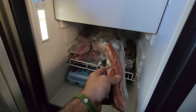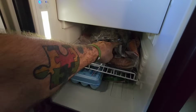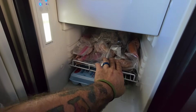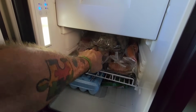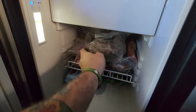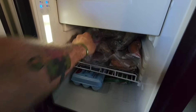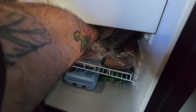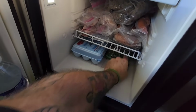We got us some sausage, some jalapeno cheddar, and some bacon cheddar. We got us some hamburger patties, some bacon and cheddar hamburger patties. We got us one ribeye down here. We got us bacon all right here. We got us some hamburger patties right here. And then we just separate our bacon up. That way we just grab one pack of bacon. Oh, I feel ice. Is it ice? Something like that. We got us some eggs.